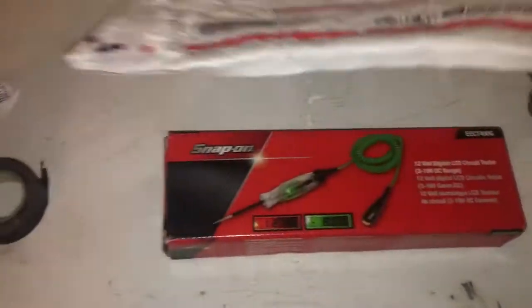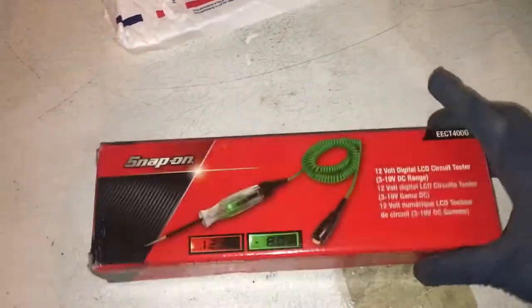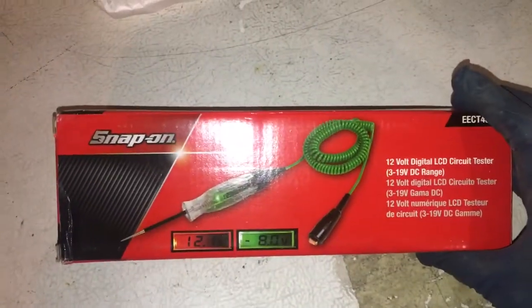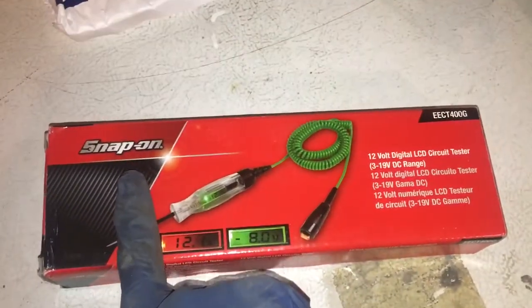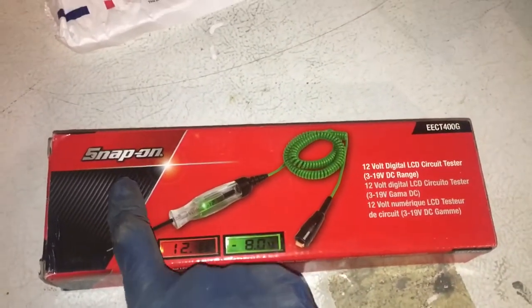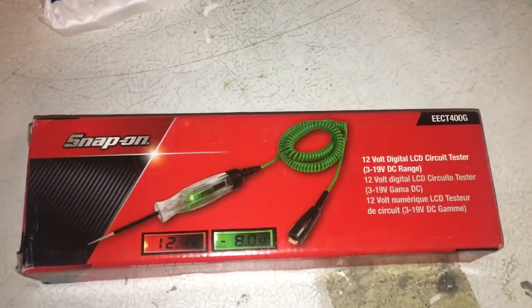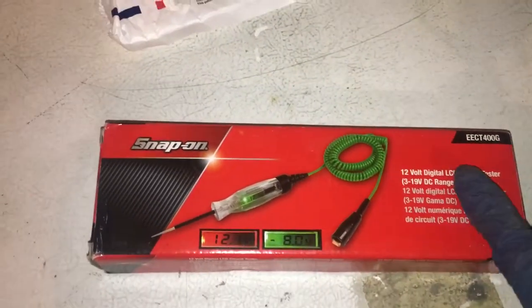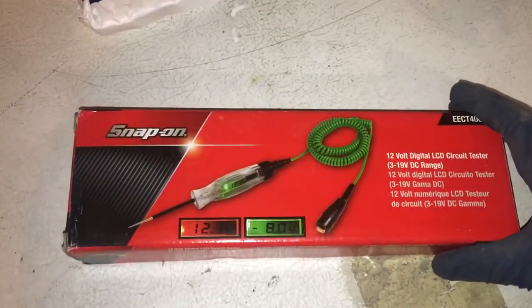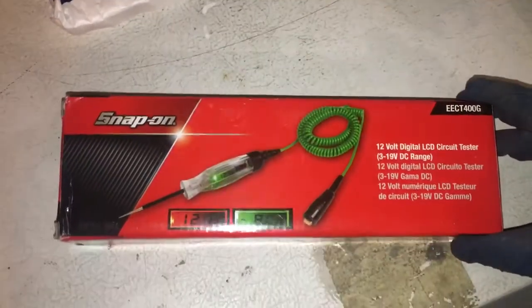What's in this package is a Snap-on test light. And this probably will be the first thing I own that is a Snap-on brand. I don't buy Snap-on tools or nothing because of how expensive they are. I'm more like a Harbor Freight junkie. I buy a lot of stuff from Harbor Freight, but this is the first Snap-on thing I own. Appreciate it, Antonio. That was pretty nice of you. So that's this here.